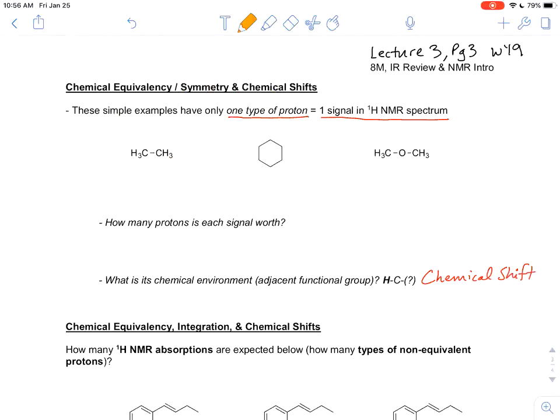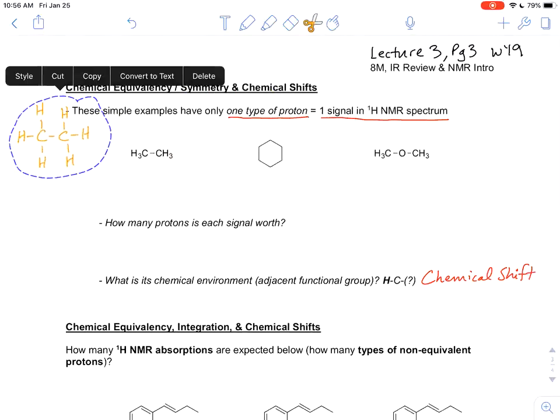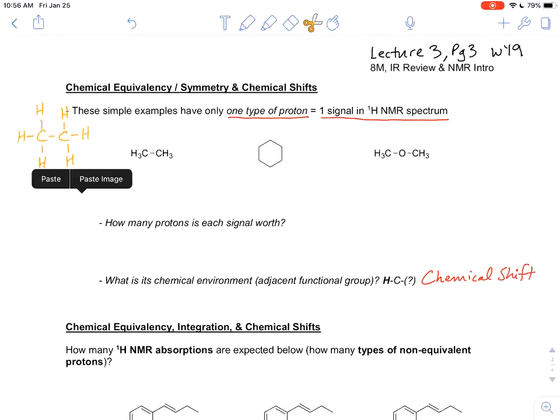I hope that you pick up on this quickly. So what we do is we look at the Lewis structure of each molecule. I'm going to do this twice. So I'm going to kind of highlight this. I think I can do a little copy and paste. Okay. So the question is, if we were to take any two protons, let's say like this proton and that proton, are they the same? Do they have the same chemical environment?